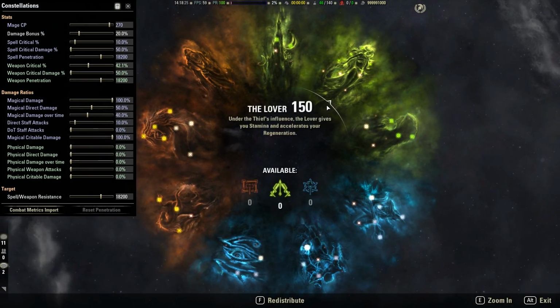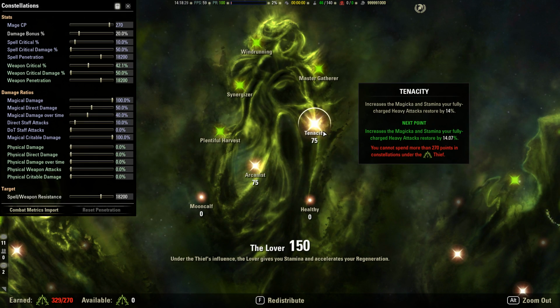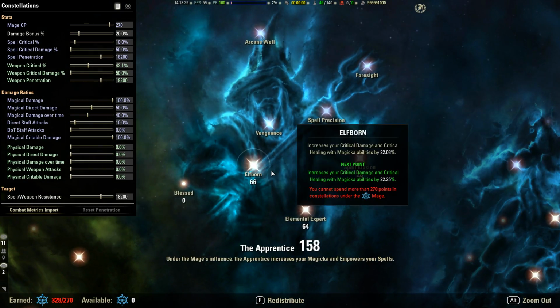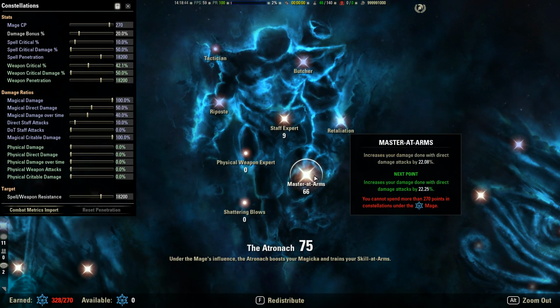CPs, again, are identical to your Magicka Warden. 75 Arcane, this is the biggest thing, 75 or 100. 75 Tenacity for the additional heavy attack. You ideally don't want to heavy attack too often, but you don't have to take the passive that taunts, so it's up to you. Blue CP: 66 Elfborn, 64 Ice Expert, 28 Spell Erosion, 9 Staff Expert, 66 Master at Arms, 37 into Thaumaturge.